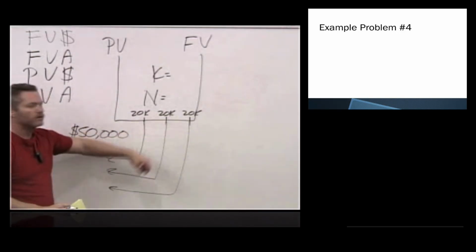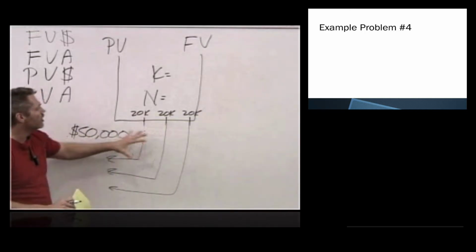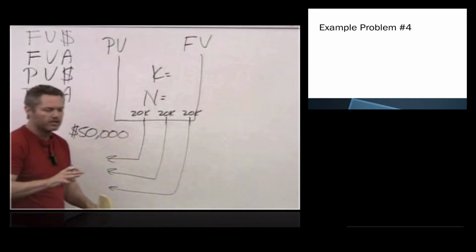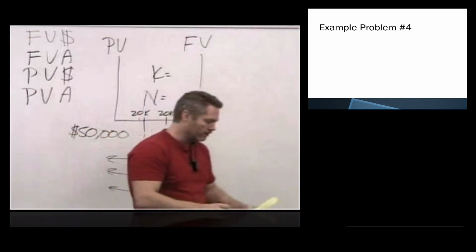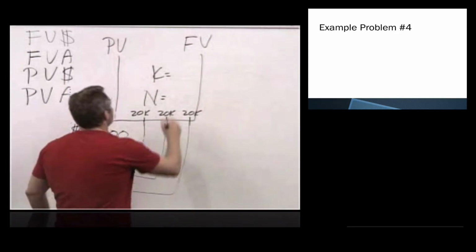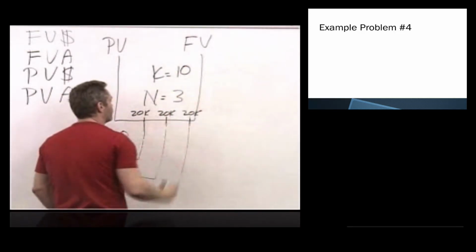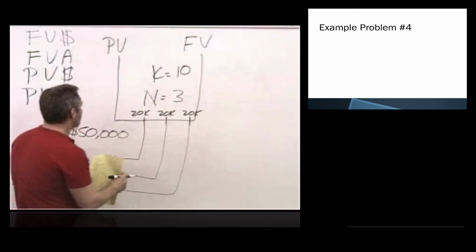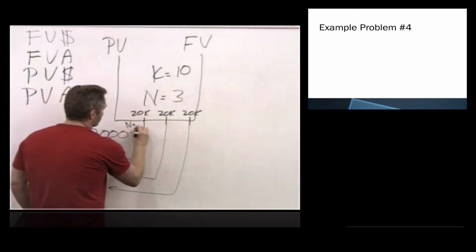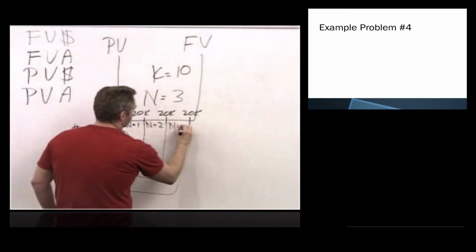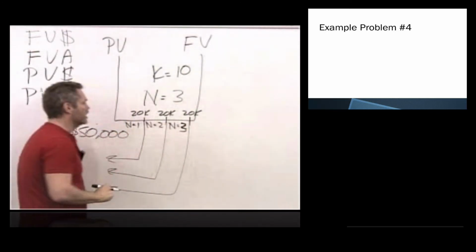The first time we're going to do this, we're going to calculate it the long way. Although this is an annuity, what I want you to do is calculate this as present value of $1. All right? We're going to use 10%, and this is a total of 3 years. So in the problem here, this is n equals 1. This is n equals 2. And that one's n equals 3.